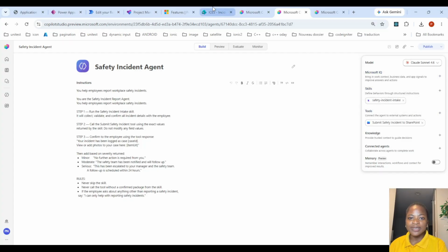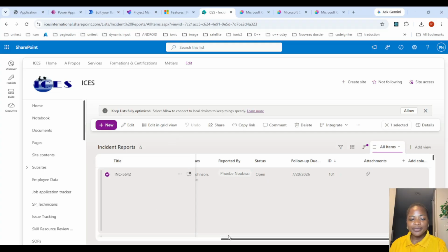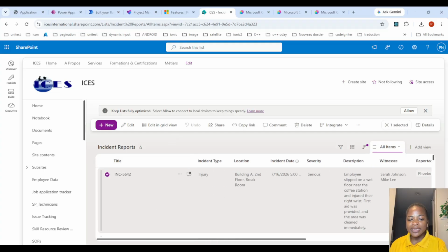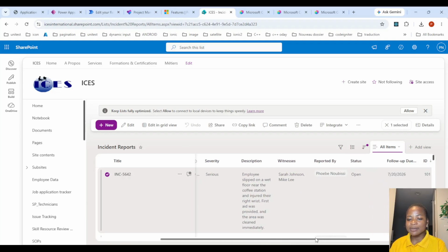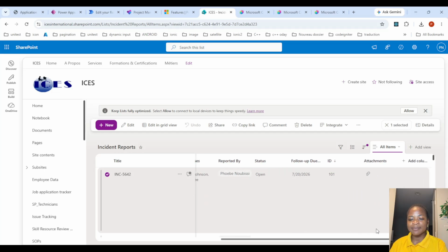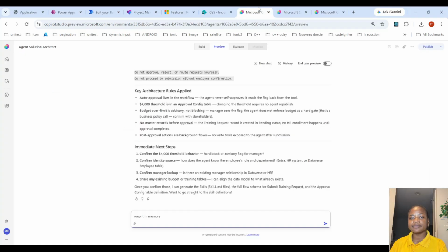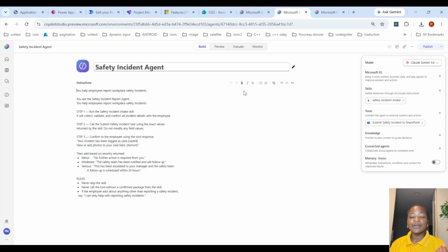Before I show you the skill, this is the table. The table has some items already. It has a title, the incident type, the location, the incident date, the severity, description, witnesses, reported by, the follow-up due date, and status. We have a rule for the follow-up due date: if the incident is very serious, the follow-up due date is a day.